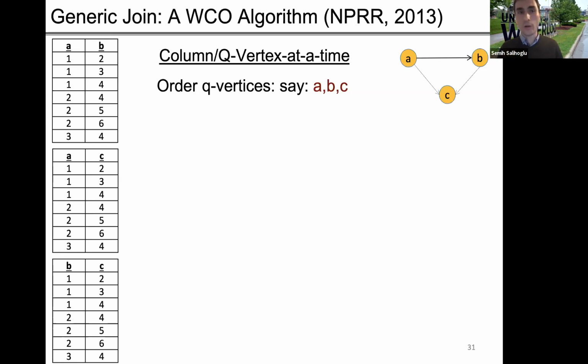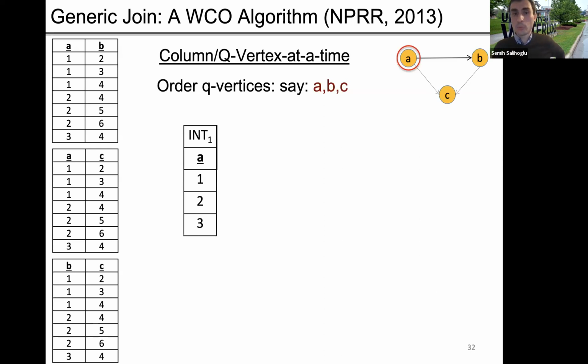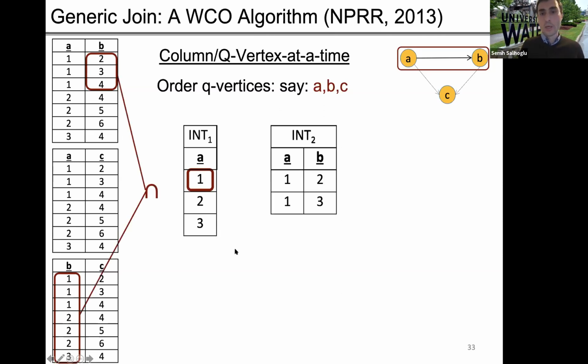So the way these algorithms work, and I'm demonstrating one that's called generic join, is you're going to order the query vertices A, B, C, and what the algorithm will do is that it's going to first find all A values that could be in the output, which is the intersection of these two columns. So, okay, 1, 2, 3 are the possible A nodes that could have a triangle. Then it's going to take each A value and extend it to all possible AB values that could be in the final output, which is done again through intersection. So from this table, we take all the A values with 1. This table does not have A's, it has B's. So we take all the B values. It's the intersection of those two, right?